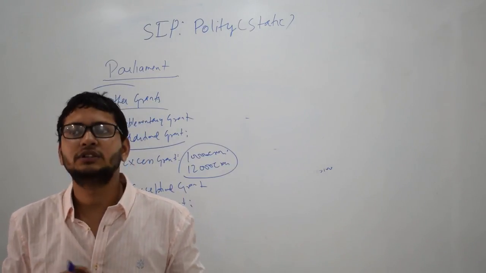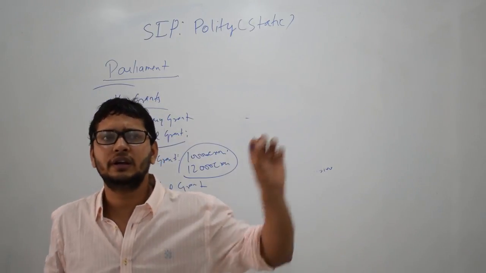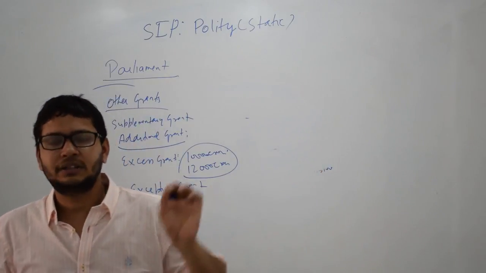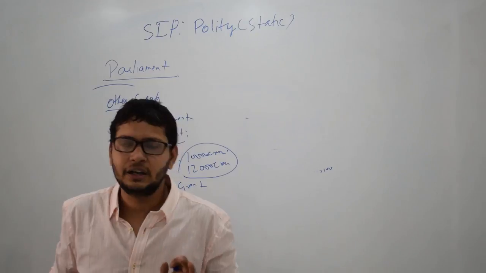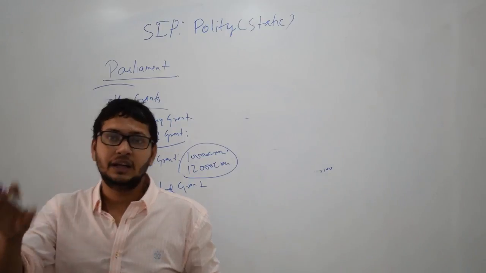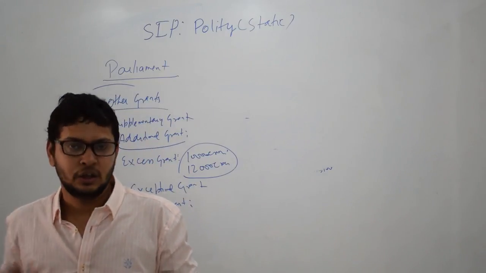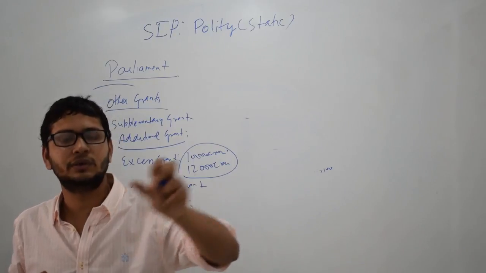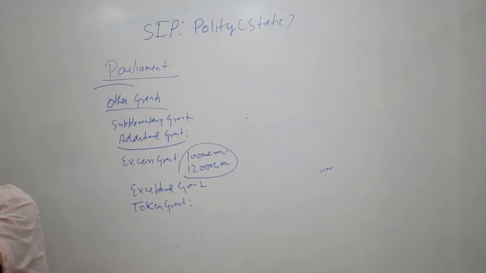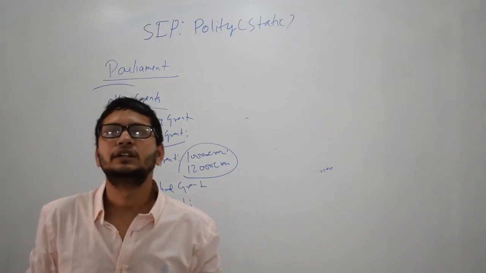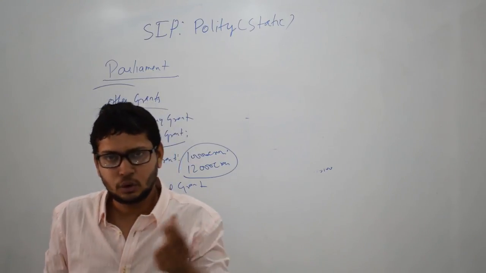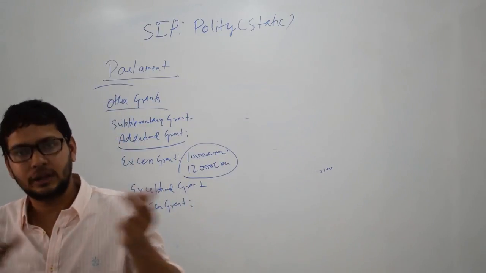It is there because there could be a situation where you expected to spend 10,000 crore in the NRHM scheme, but only 7,000 crore was spent, and there was activity B where you expected to spend 10,000 crore. There you spent it, but you require more money. So what you can do is use that 3,000 crore remaining from NRHM for that activity, or for scheme B, right? In that case, you don't require money from the Parliament. You just have to inform them that we are doing that. So for that token thing, they take just rupees 1 as a token.